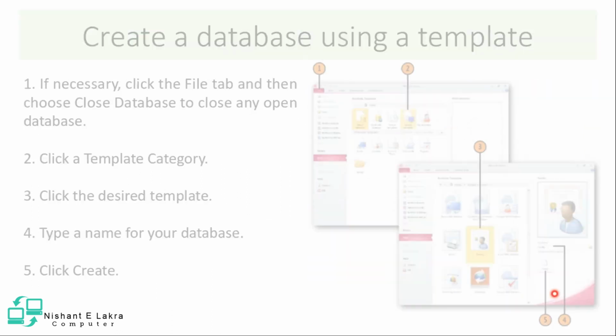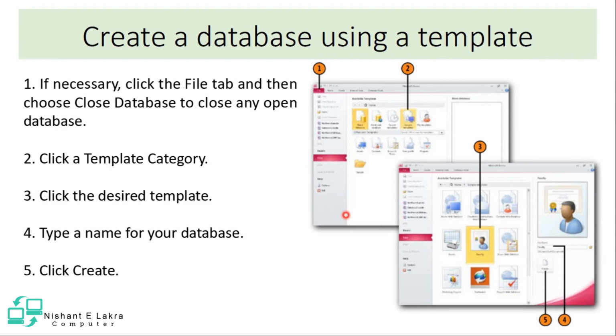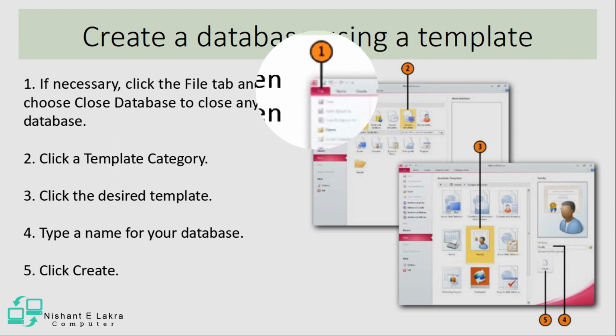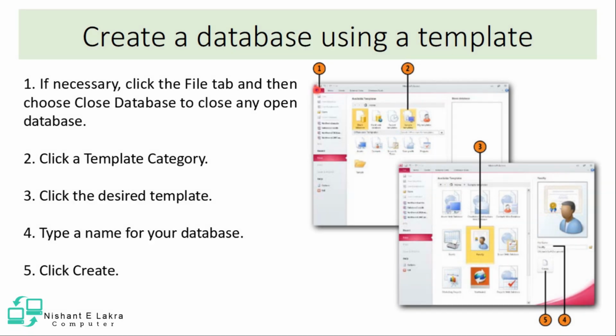Now let us see how to create a database using a template. A template is a design which is already present in the database. Let's see the steps. The first one is, if necessary, click the File tab and then choose Close Database to close any database that is open. You have to close all the databases that are open in Microsoft Access.